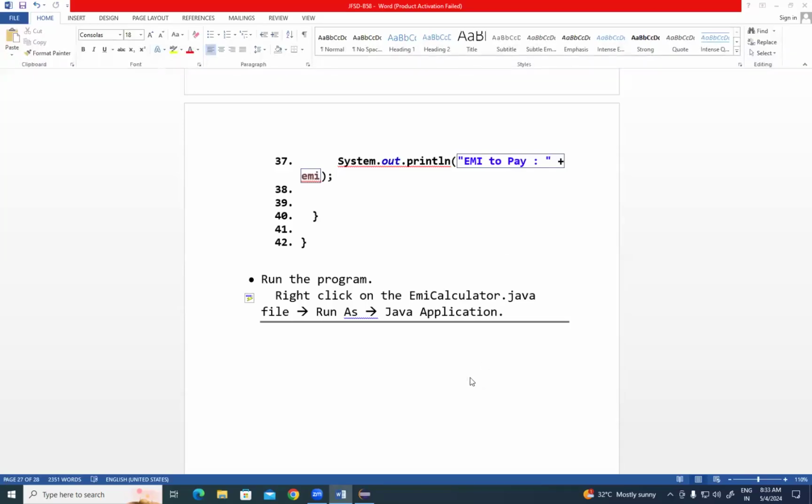So far, we have discussed 2-3 programs using scanner to take the input and display the output. And we are not writing programs like A plus B or A minus B. We are trying to write some better programs. How to calculate EMI, how do you convert the Celsius value to Fahrenheit value, or how do you calculate the power? These kind of things we have written. These are all the basic programs that we have created.